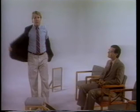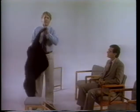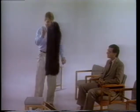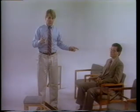Here's a technique that's a personal favorite of mine. It's the old throw your sport coat on the floor trick. How does it work? Like this. Well, don't try this at home. Ta-da! You've got to admit, throwing your sport coat on the floor would be hard for anyone to ignore. Your customer may not ask you point blank why you did it, but you know he's going to be curious.